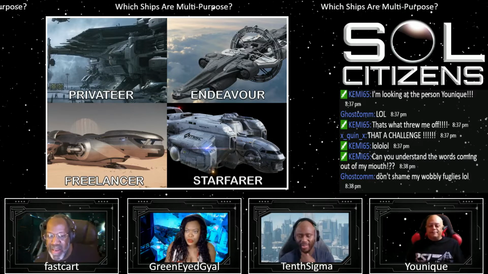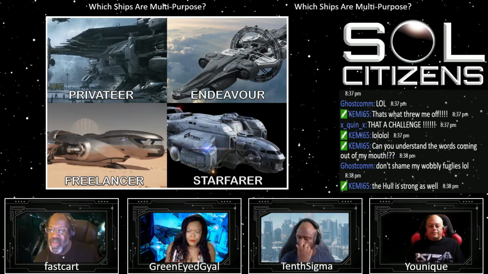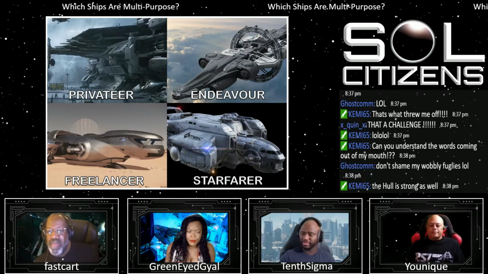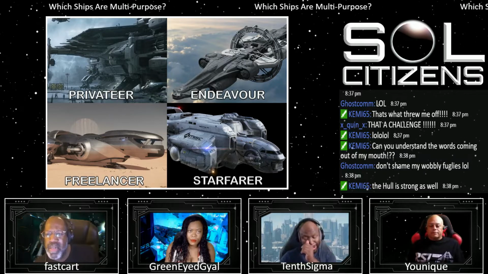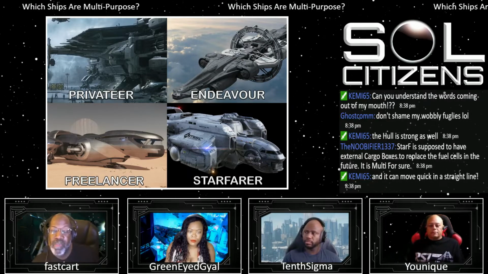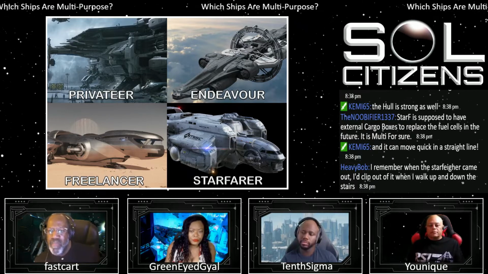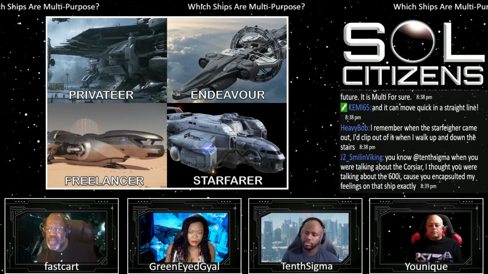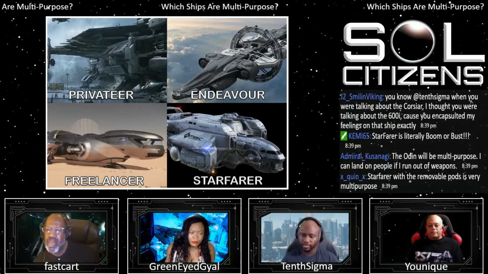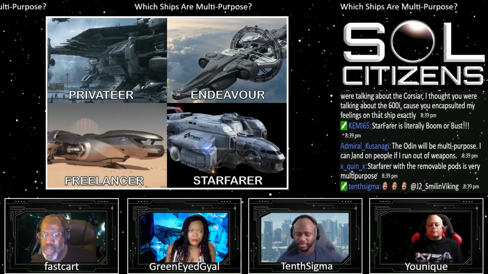All right. So last but not least, let's talk about the Starfarer. The Starfarer came out quite a while ago. This is one of the ships where it's easy to get lost. It's one of the first ships I was able to get lost in. I still don't know my way around that thing. Multi-purpose. There are two variants. I think the second one is probably more multi-purpose than the base one, but I may be wrong. This one is the fuel carrier. So it's multi-crew and it's a fuel carrier. I can't really think of another purpose it could have. It's big, but that's not really a purpose in itself. But I like it. I don't own one. Between this and the Hull C, I'll probably get the Hull C instead. So, what are your thoughts on it, Younique? The Starfarer.